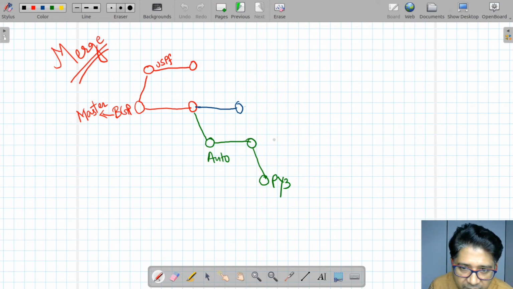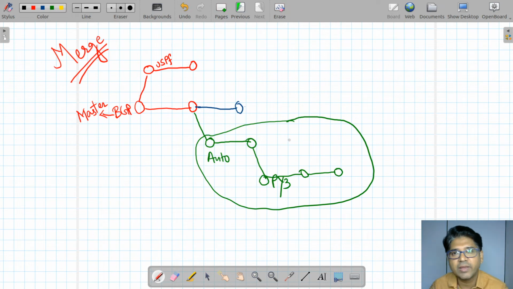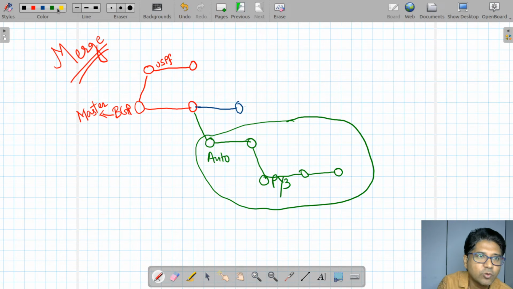and these two have the same timeline. There are no new commits on the automation or Ansible branch. We are working on Python only, and they have the same timeline. There's no change. If you do merging in this scenario, this is the most basic merging because there is no challenge of a new commit. Do you agree or not? There is no challenge with a new commit because they have not done any new commit.